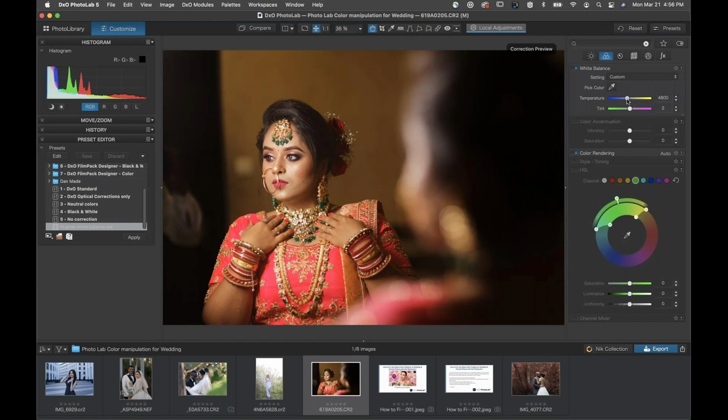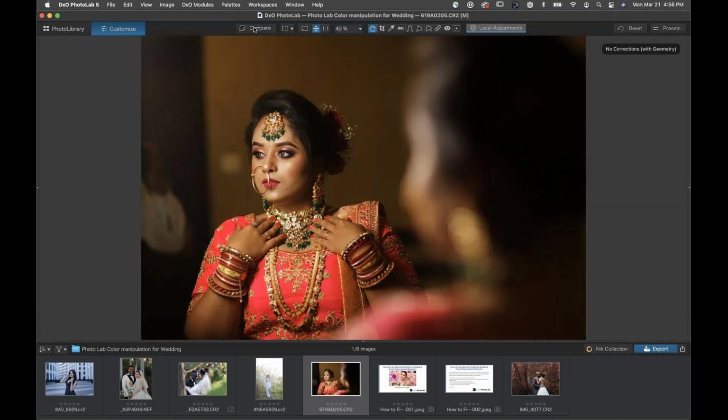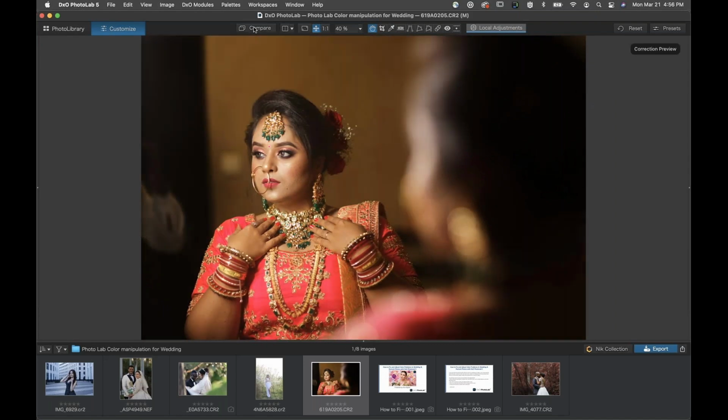I actually cooled the image a little more than I want, but we can see our before and after one more time. I'm going to tap Tab on my keyboard. There's the before. There's the after. Quick, easy. All of those adjustments could have been done within about a minute, maybe 2 minutes, had we not been explaining every facet of what we were doing.